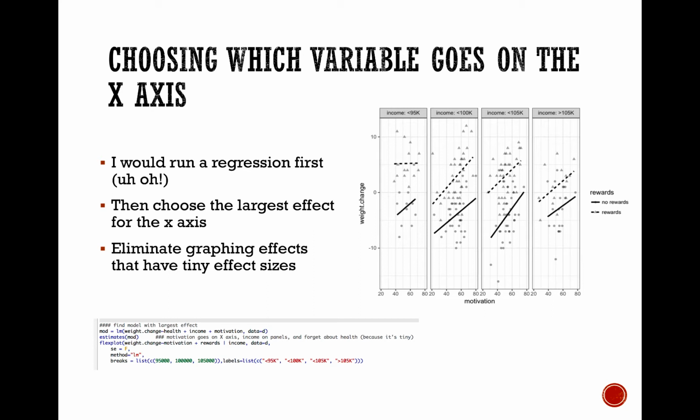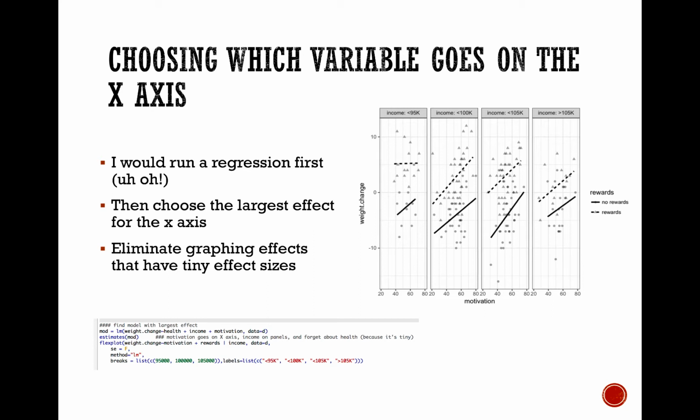And also, it gives me a first cursory look. Now, at this point, you're probably more in EDA mode rather than CDA mode. So running the regression first doesn't really matter anyway because you're being honest about the fact that you're peeking in advance. But anyway, what this can help you do is it can help you decide whether certain variables have teeny tiny effects that you don't even care about. And it also tells you which variables are most important. And so what I choose to put on the x-axis is the variable with the largest effect size, if that makes sense.